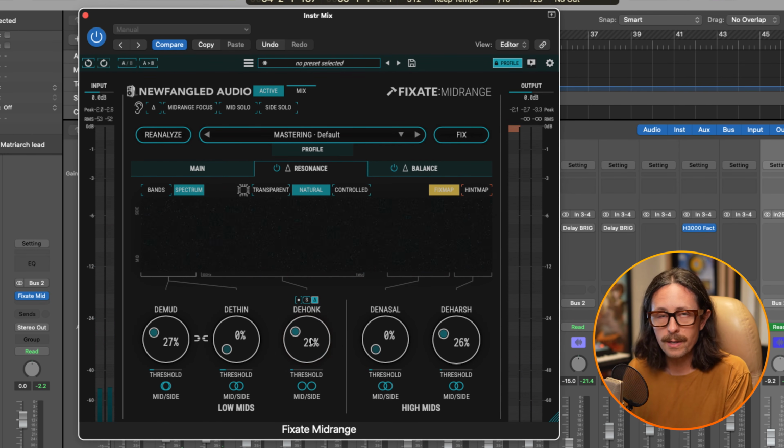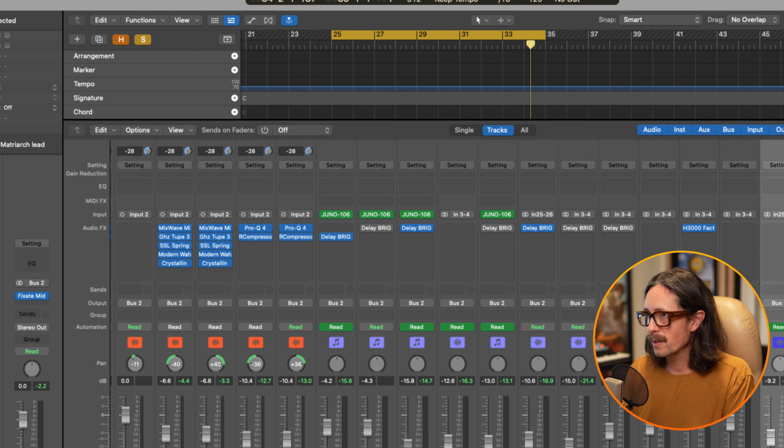All right, taking that de-honk out to the sides a little bit more, just so that we can make sure that the mix doesn't get too honky in the sides. All right, so I might want to rebalance this, but I just want to check it out, listen, use my ears a lot, and A/B a lot. So let's turn this on and off real quick.